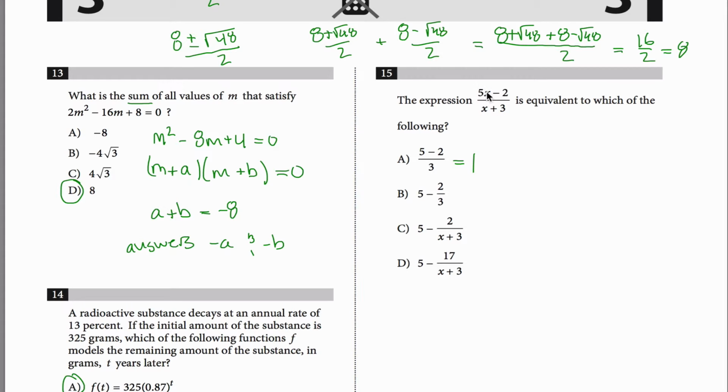I have 5 of these x's here. I only have 1 of these x's here. This can't possibly be the solution. This is also a number. It's just not equal to the number 1. This also cannot possibly be the solution because I cannot cancel out all of my x's.